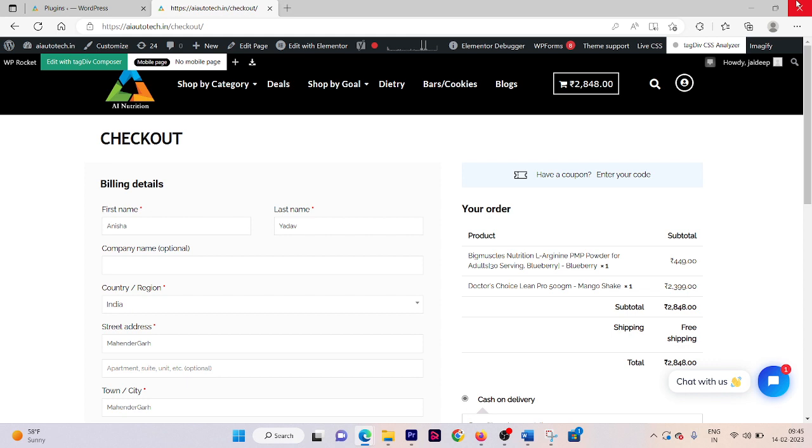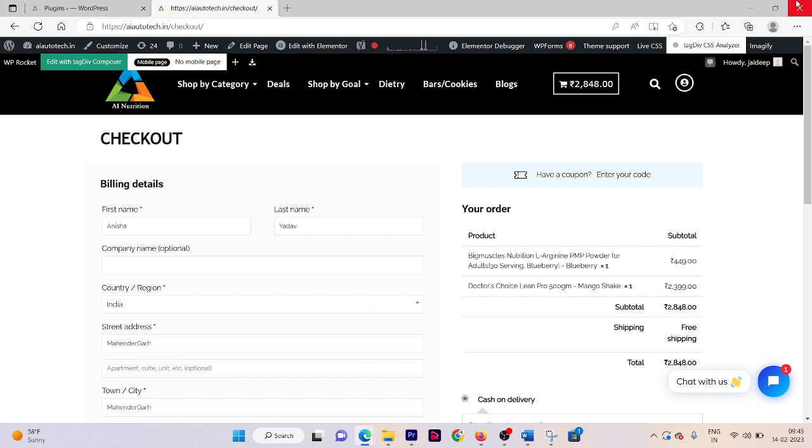The second thing you can try is to change your theme. Like if you have the Ocean WP theme, then you can switch to the Twenty Twenty theme to check whether the problem is with the theme or with something else. The third thing you can try is to deactivate your plugins except WooCommerce, and then enable them one by one and check which plugin is actually creating the problem.